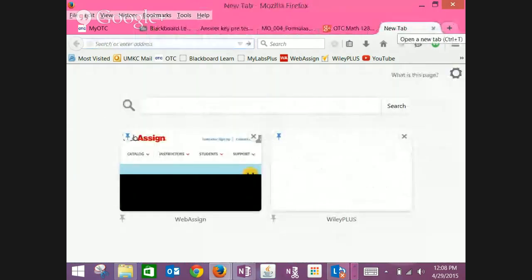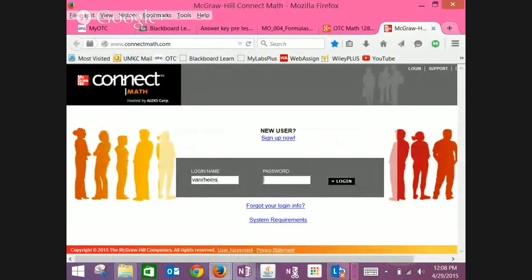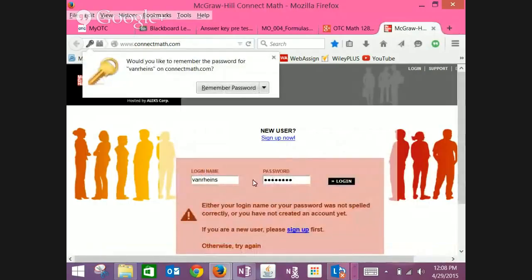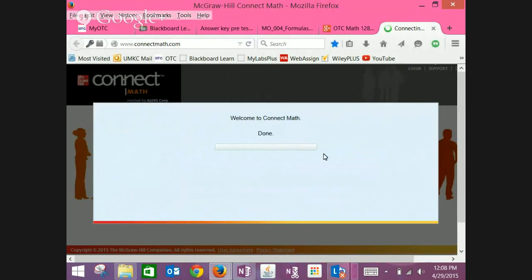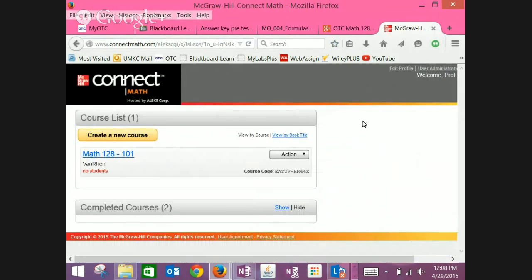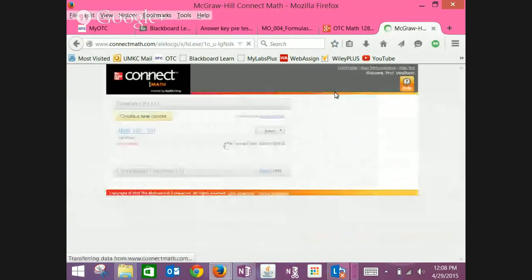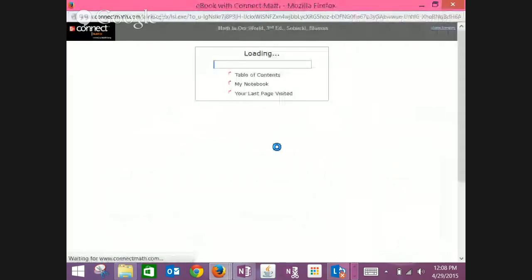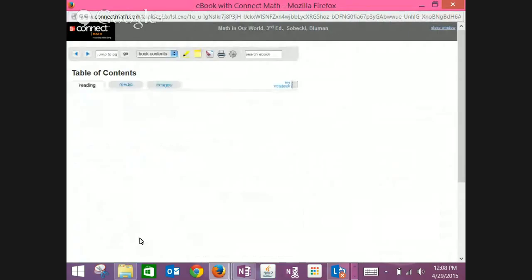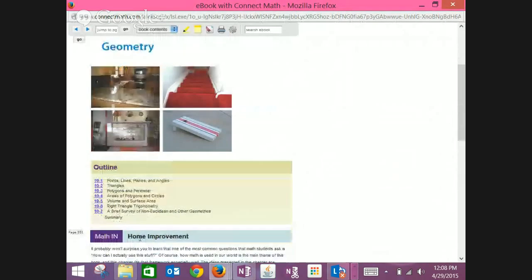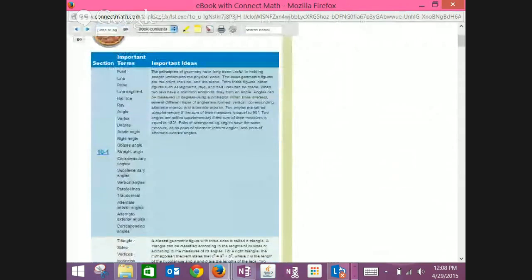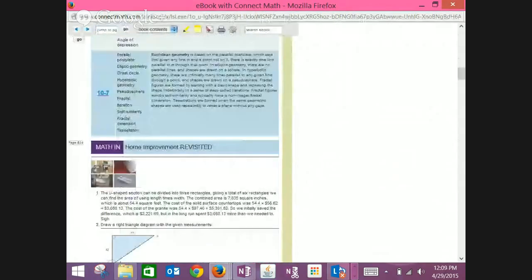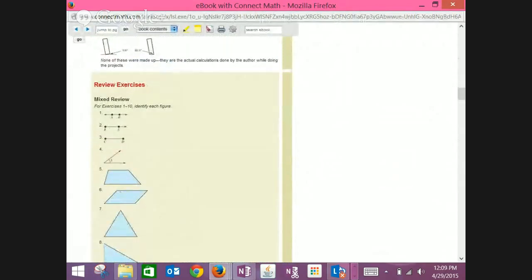If you want to go to your book and look at the last part of your book, in the Chapter 10 review. Now keep in mind we didn't do all the sections in Chapter 10. We stopped at 10.6. If you look at your textbook, any of the homework type problems are free game. So even if they're even or odd, if it's around that section, we didn't do 10.7. If you go to the summary, it gives you 10.1, what the summary is, 10.2, 10.3, all the way through 10.6. It gives you a review exercise.